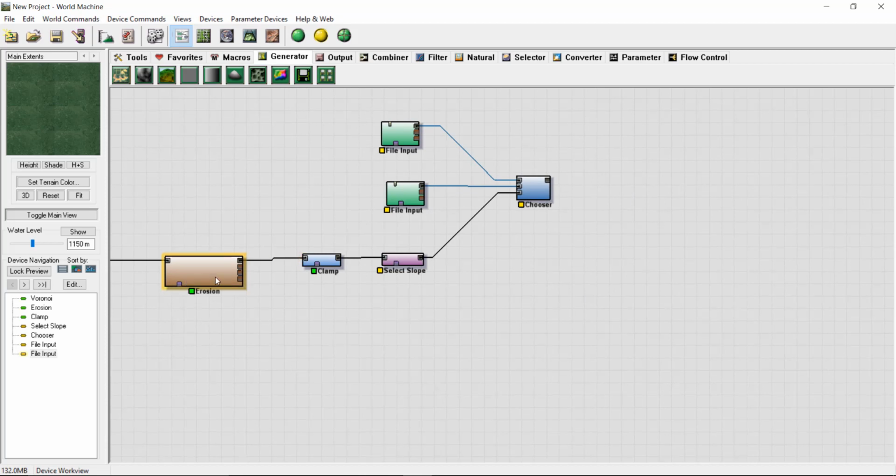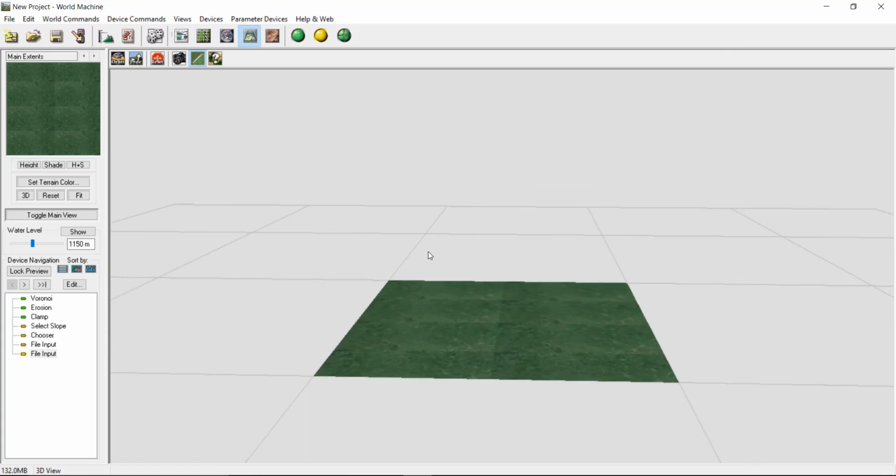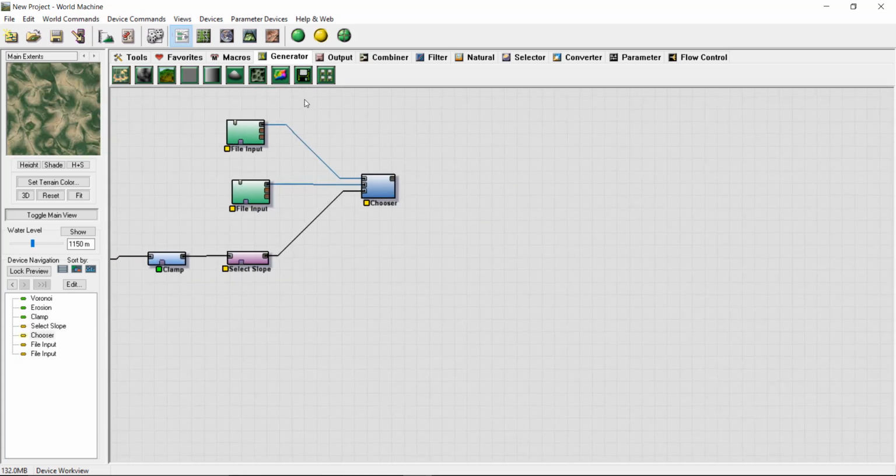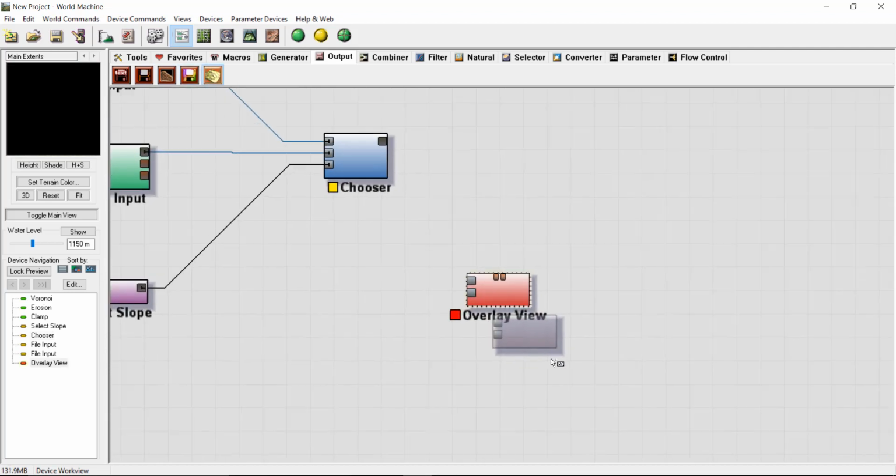So now if we go to our thing by not selecting the file input but selecting the last thing that affected our height. Wait. Oh, I see. Also what we have to do is in outputs, we have to get an overlay view. Yup, I nearly forgot that.